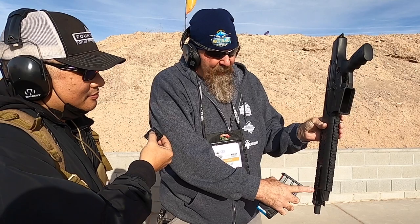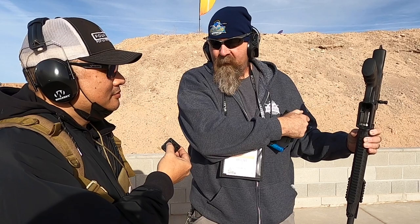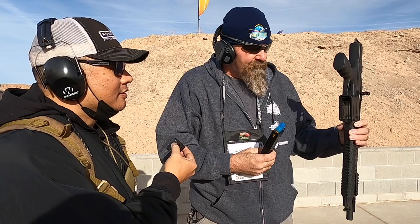Not really conducive to sights, although they do come with it. If you do try to use sights, it could give you some cheap dental work. Iron sights or a red dot? It's their flip up M-bus. Flip up, okay. Cool. So this is mostly almost like a hip fire.